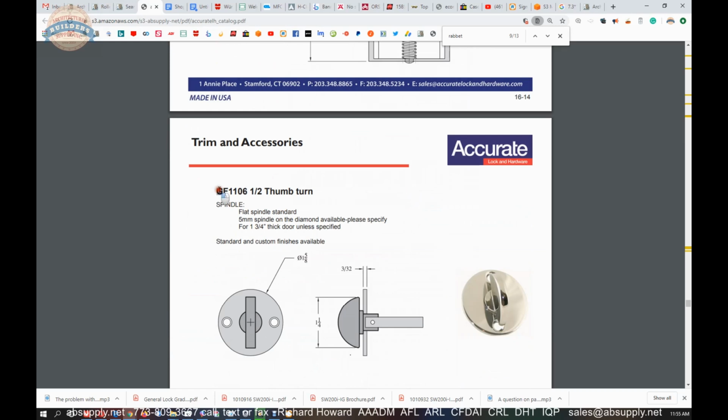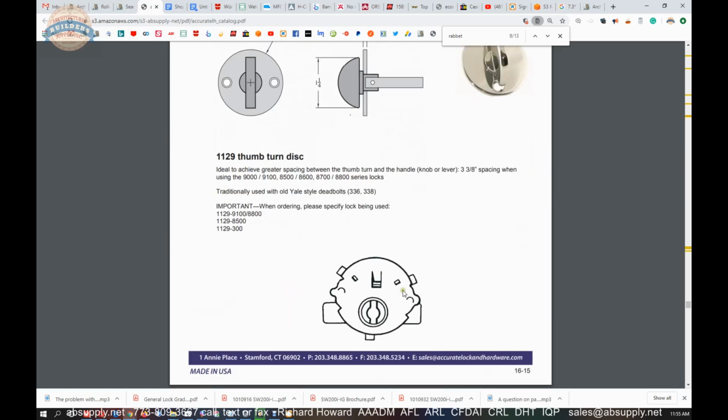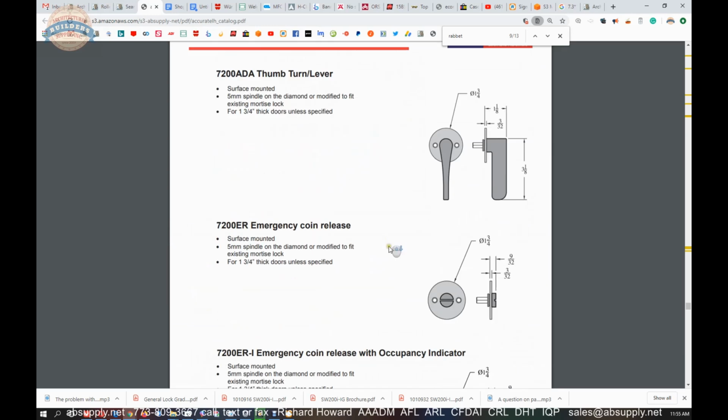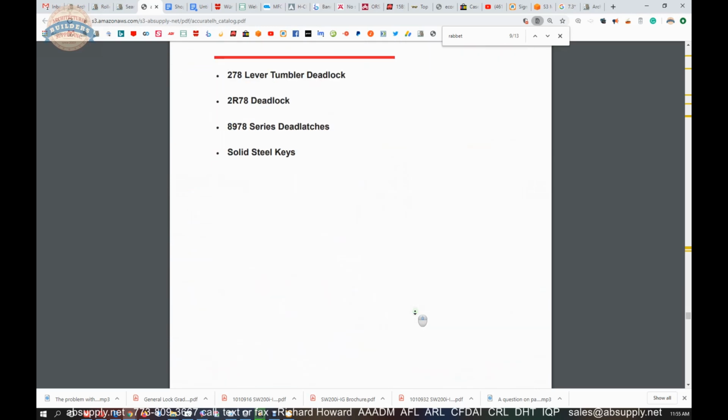deadbolt. We actually have a GD1106 on this order. This is what the client ordered, except that this is just a lot longer. Okay, this is a cam plug or a turn disc that you would use with a certain type of lock prep. There's that handicap compliant emergency turn releases and more locks.